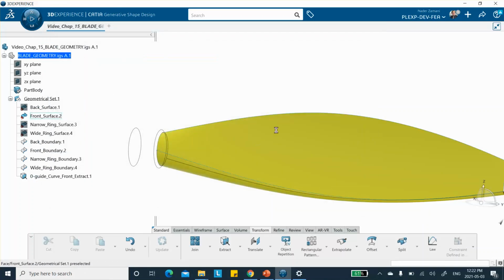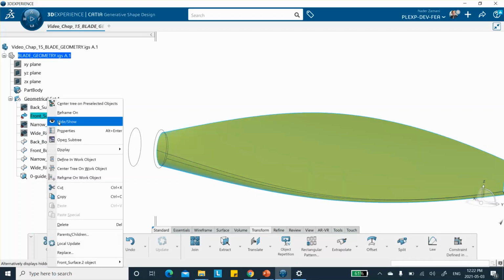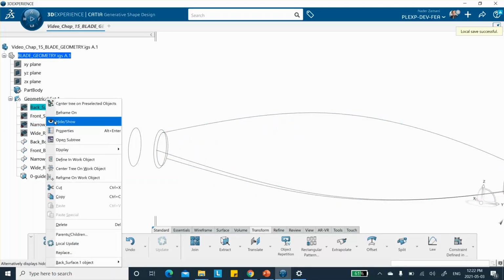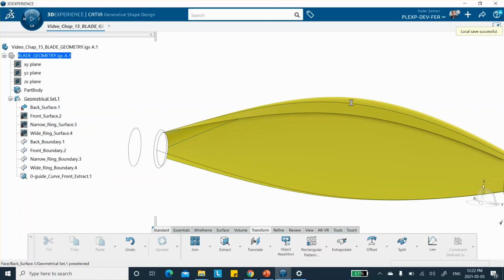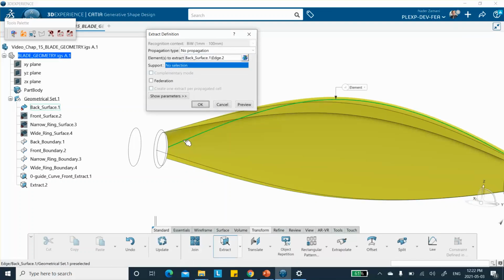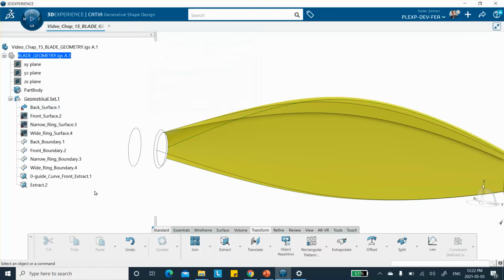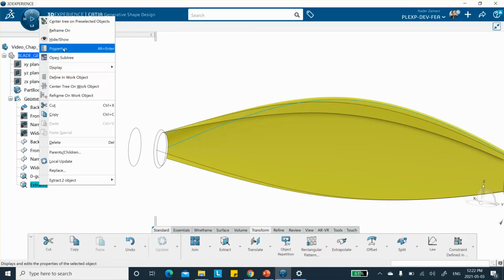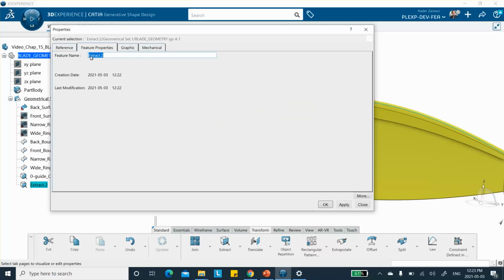Okay, and do the same thing. The path, there's a path on the back side. So if I hide this and get the back one right there, I want to extract this curve. You see this curve right there? So I'm going to say again, extract that curve. Say OK, and I'm going to call this thing zero guide curve for the back one. Properties, zero guide curve.